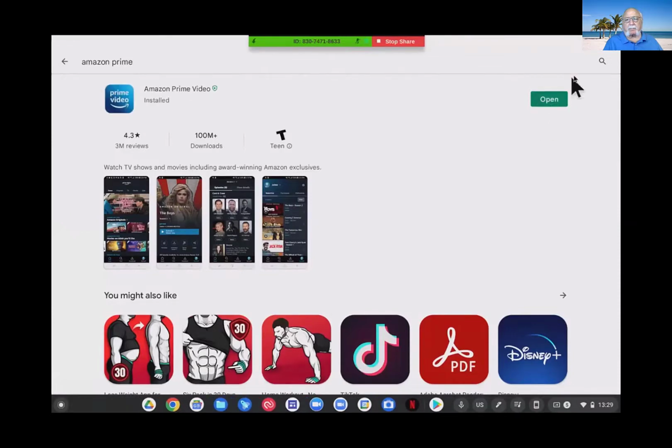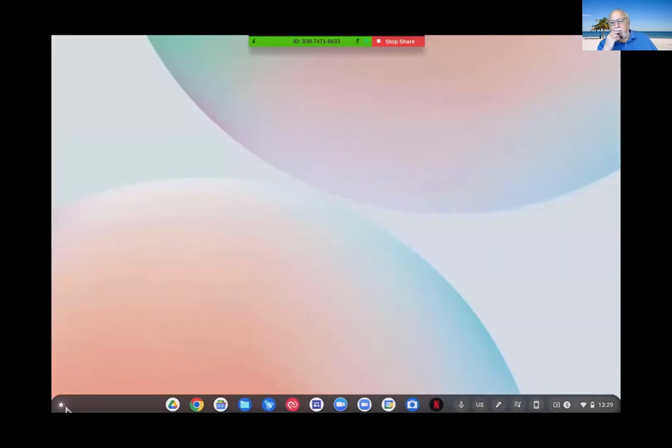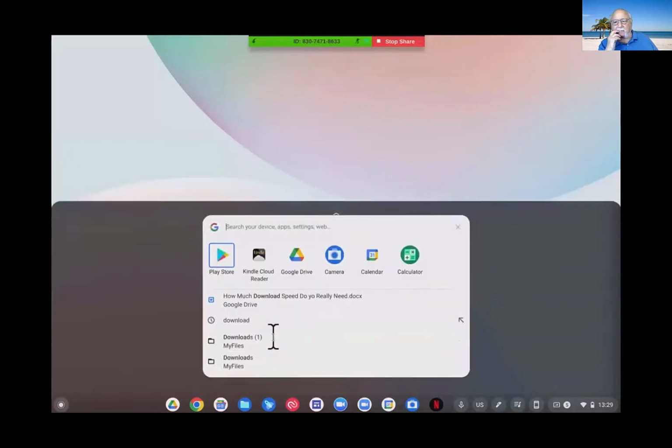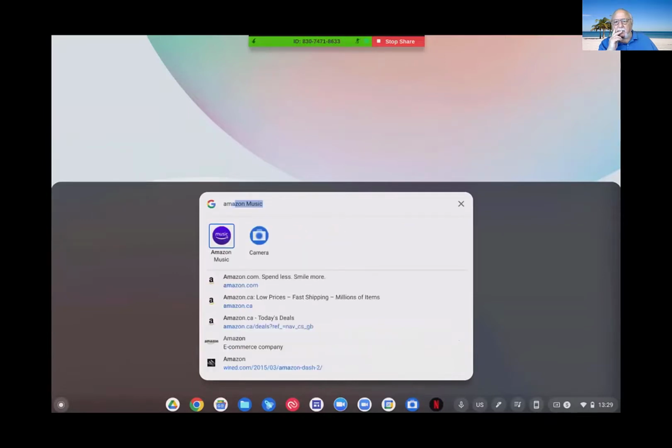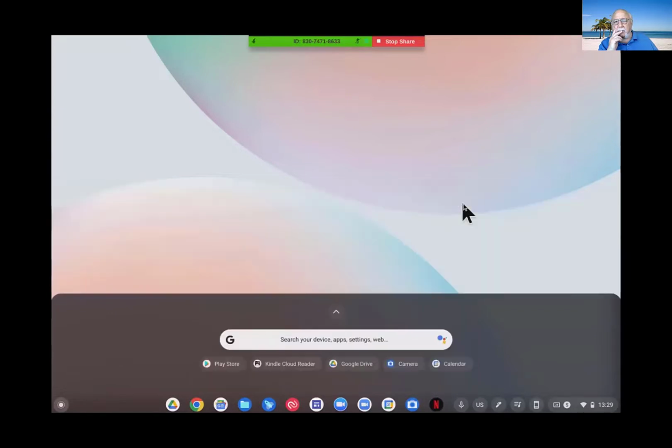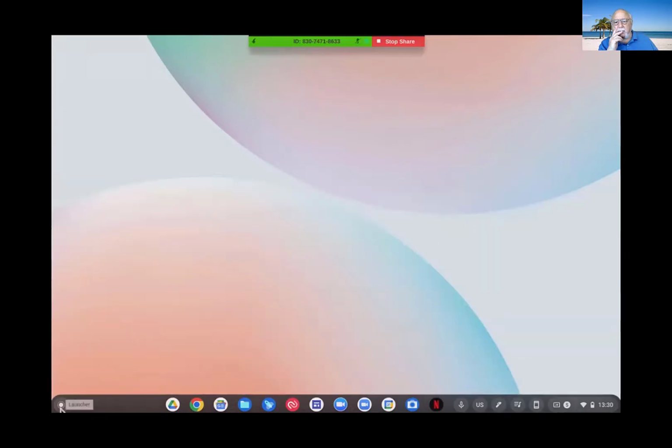It's now installed. Again, remember, we're not going to open this because I'm going to watch lots of Amazon videos, so I want it on the shelf. So we're going to come down. We'll do a search for the app. Again, there's an Amazon Music app, so this is not the one we want.